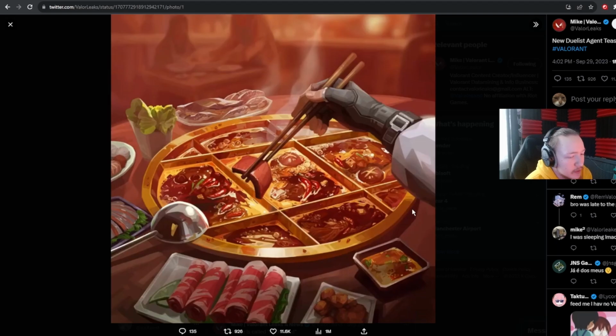So according to this image, I think I did see it somewhere, I'm not sure where, people are saying that this is Singaporean. So the new agent could be Singaporean. Yeah, so that's it for the video.